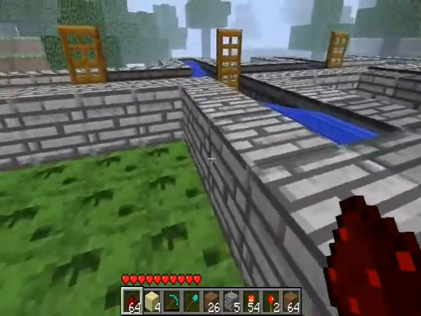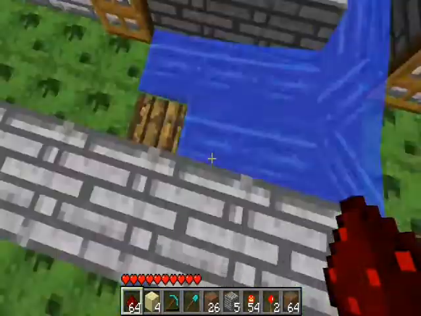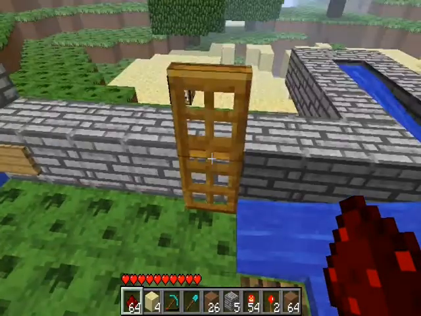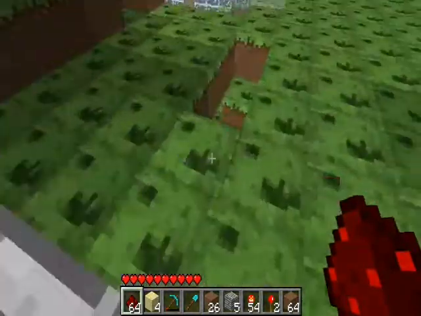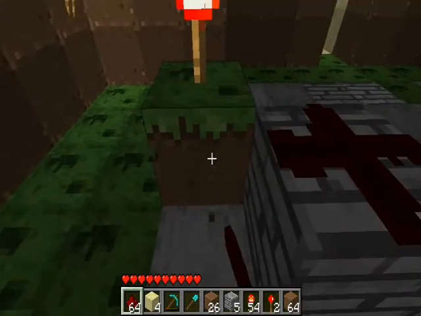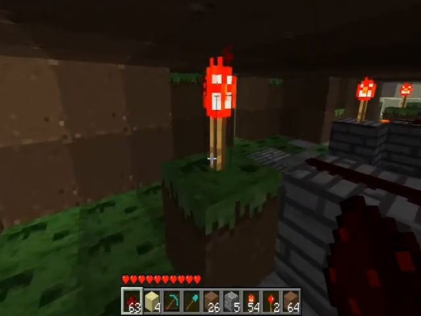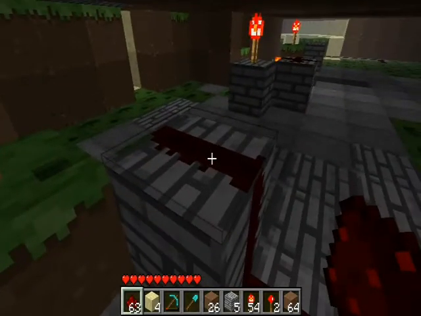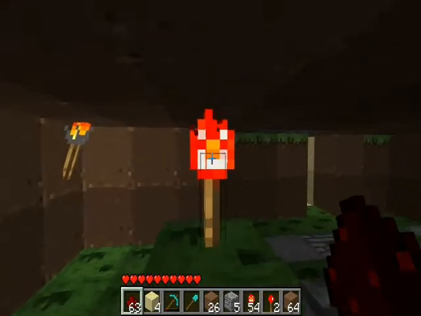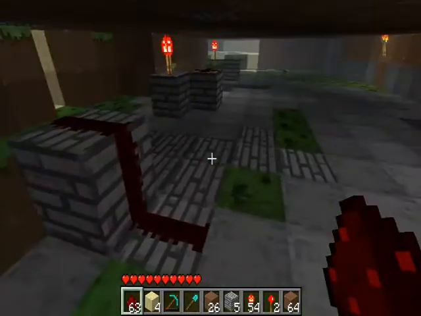Okay, so the first thing you want to do is you have to have room dug out underneath, and you first need to establish the blocks that are directly below where your door is and where your pressure plate is. And I already have all that mapped out down here. This is underneath the door, and this is underneath the pressure plate. If you don't know how vertical circuitry works, pressure plates can send a signal down the block, obviously, because otherwise it would be kind of useless, and torches send a signal upward when placed on top of a block like this.